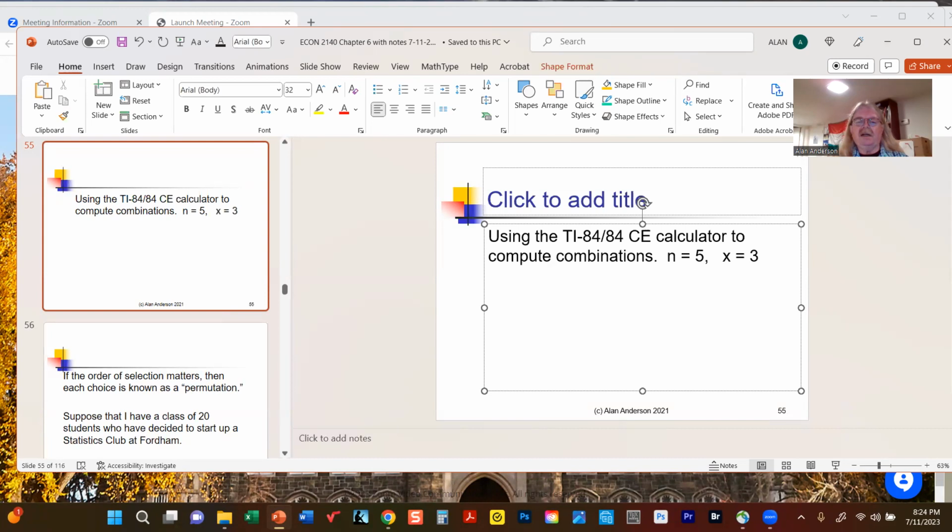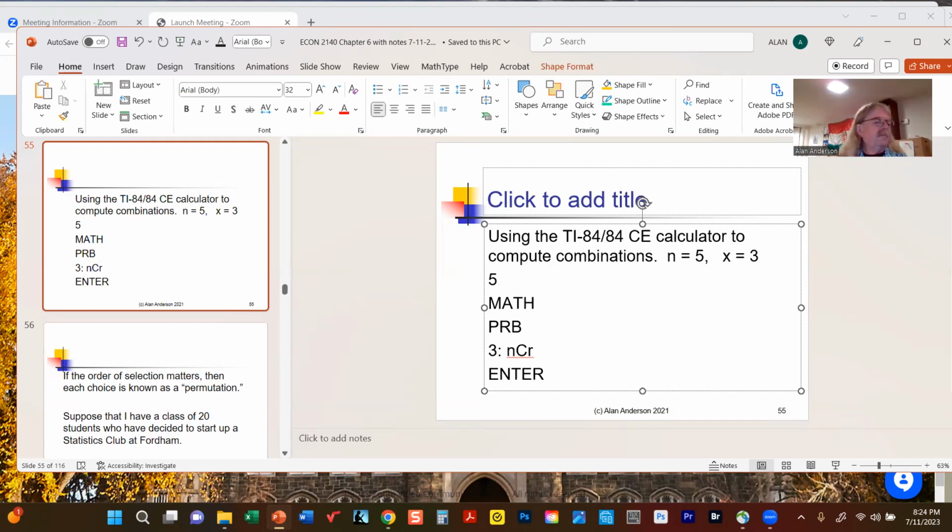So what you're going to use, type 5. And then we have to go to the right menu. Math, probability. Same as before. So start with the 5. Then we have math, probability. Scroll over to probability. Scroll down to number 3. nCr. That stands for number of combinations. And when you choose that, it's going to say it now on the screen.